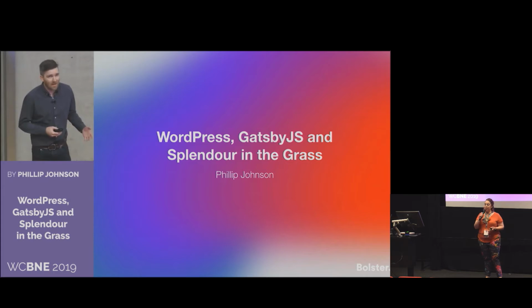So they used Headless WordPress for this so that they could decouple the back end and the front end, and it meant that, first of all, the security was a little bit better than what you would get with a standard WordPress install, because they have separation between the front end and the back end. And secondly, it meant that it could handle all of the hits at one time, because they could host it somewhere that was a little bit more suitable for that. So this example obviously is using Gatsby.js. We weren't using React for the front end. We weren't using even JavaScript really for the front end of the website.